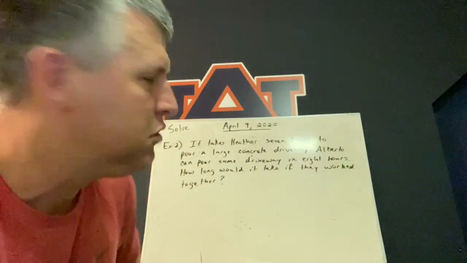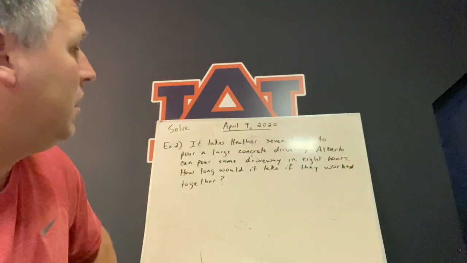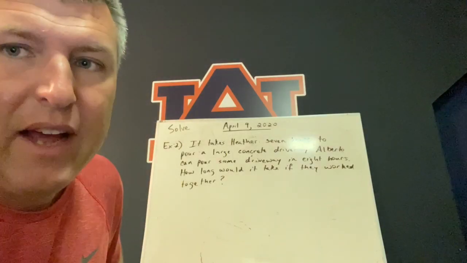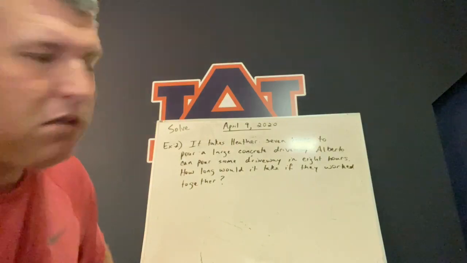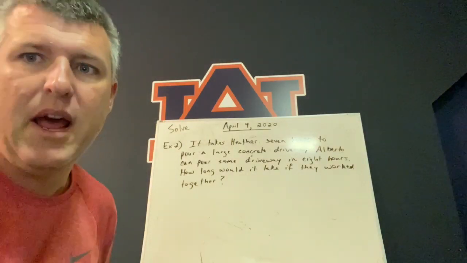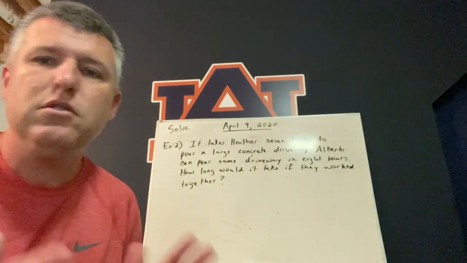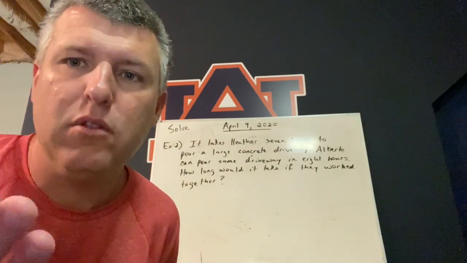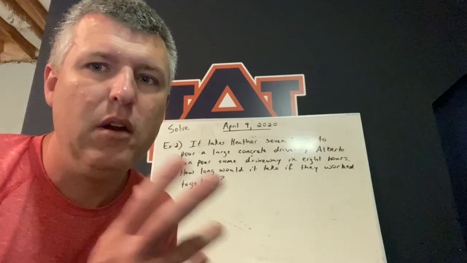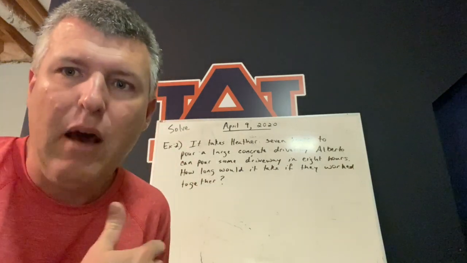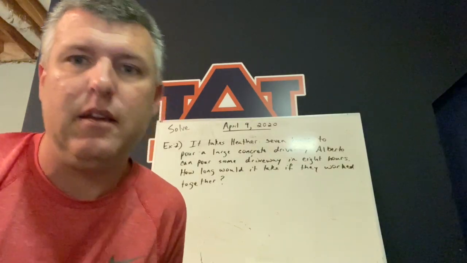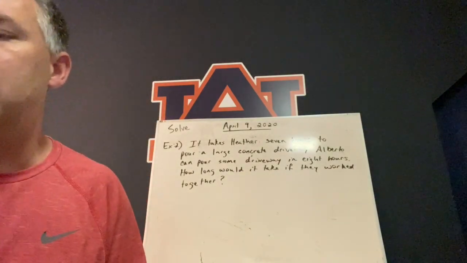So if the slowest one does it in 8 hours, the fastest one does it in 7 hours, it's going to be quicker than 7 hours, okay? So your answer has got to be less than that. So if I do it in 1 hour, you do it in 3 hours, if we work together, we're going to be able to do it in less than an hour, okay? You're not going to slow me down. So we got to think of it that way.